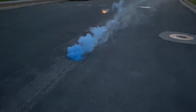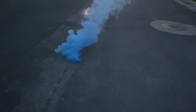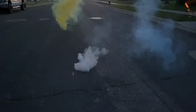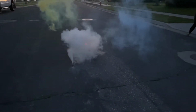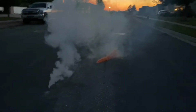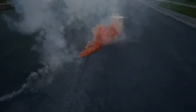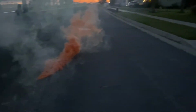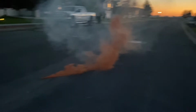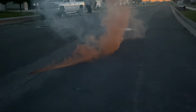Oh, sorry. Oh, this one is blue. Oh my gosh. Oh, that one is orange or yellow? What's this color will be? Oh my gosh. What's this color?